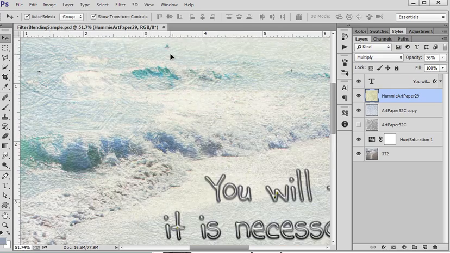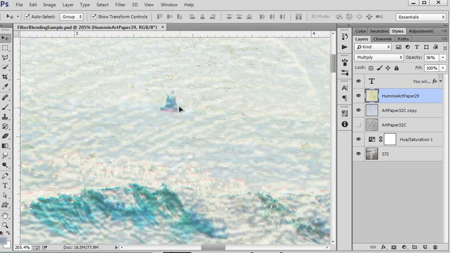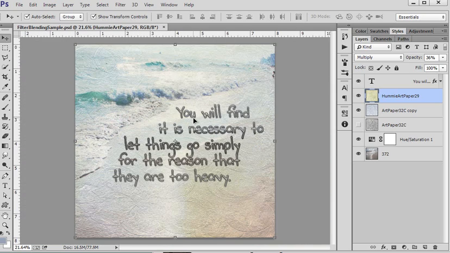Of course, I don't know what this is out here. I guess it's a boat. Looks like it could be a little buoy, but I actually think that's a boat out there, and I almost wanted to clone that out too, but I left it. And so anyway, no edges this time. I'm being free. I'm letting go of them edges. Because they are too heavy. They take time to create. No, not really. Go back to the other lesson, see how easy it is.